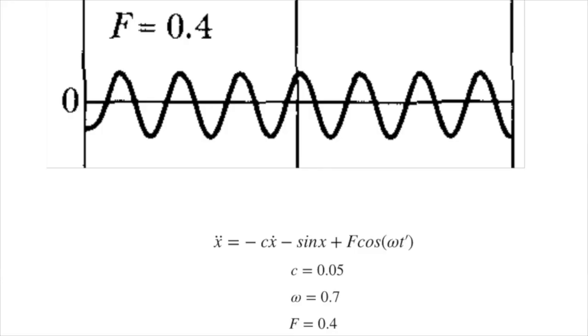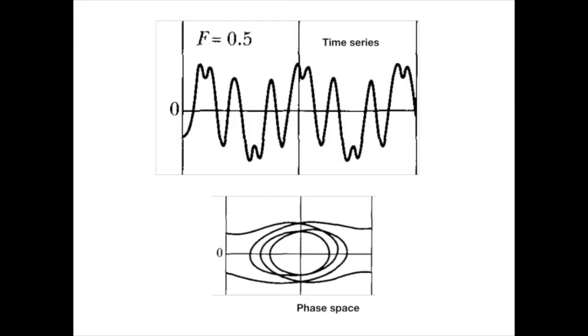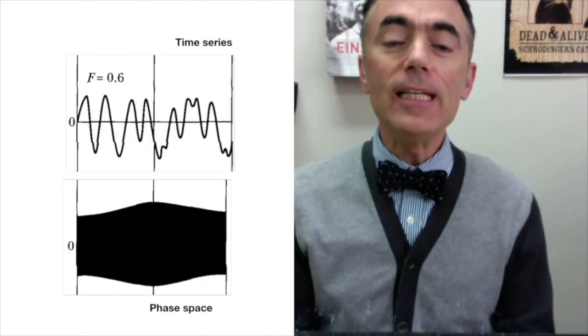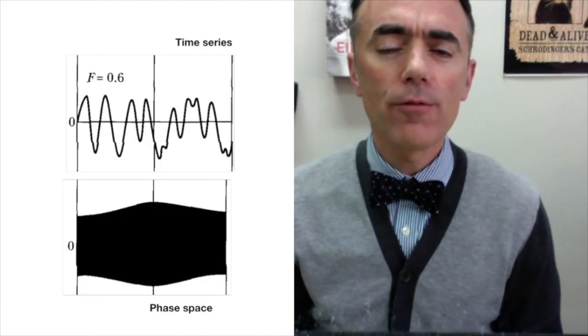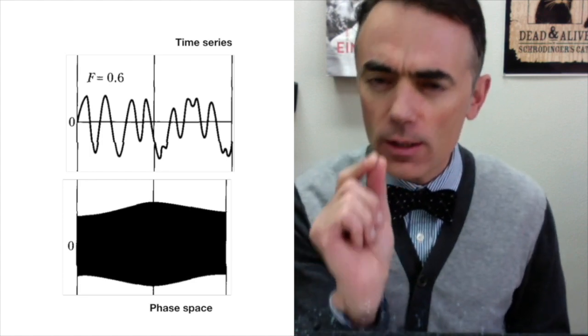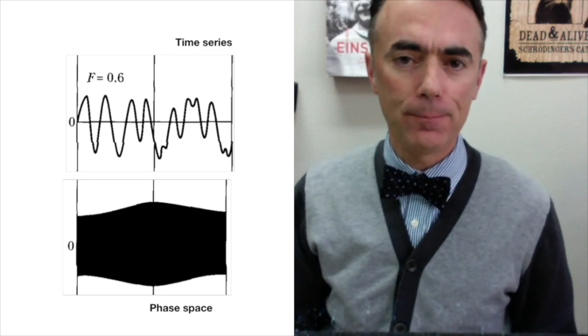For these parameters, we get this periodic behavior of the angular velocity versus the normalized time, which in phase space gives this closed trajectory. But if we increase the force to 0.5, we see a little more complicated behavior, though it's still periodic. Increasing the force to 0.6, the behavior is not periodic anymore. It is chaotic. The representation in phase space is not limited to a closed trajectory, and a small change in the initial condition leads to a different trajectory, still in this shaded area.